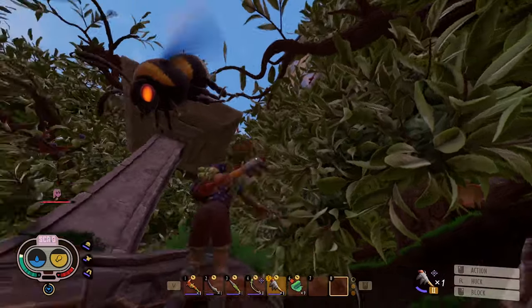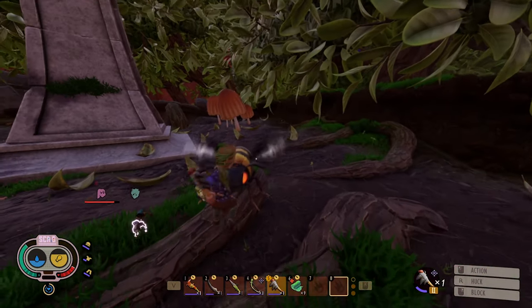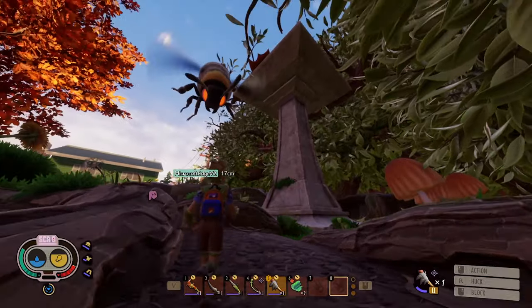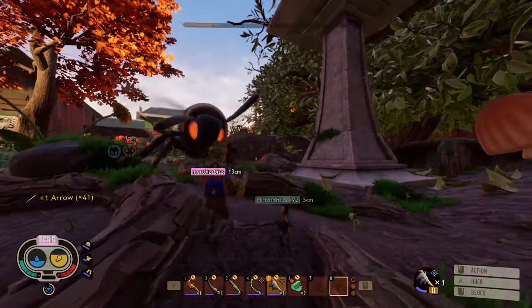Wait, did you mean to shoot the bee? I got him. I mean, yeah, that's my job. Okay. No, I meant like when he started the fight. Oh, yeah. Okay. We're pretty much done. Yeah, you guys basically have things.